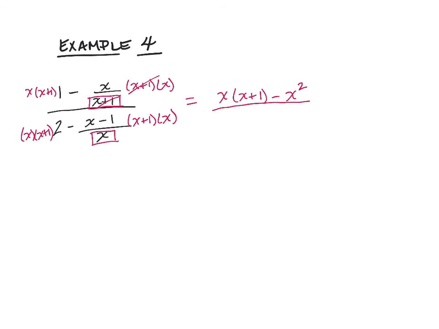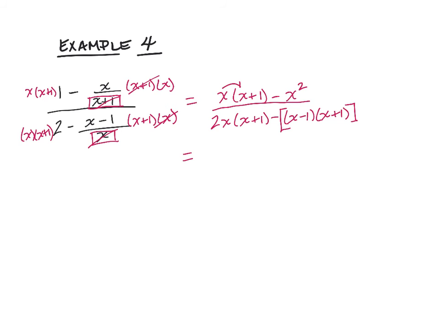Then I'm going to go to the bottom. I'm going to do the same thing. I'm going to have 2 times x plus 1. So I'm going to have a 2x times x plus 1. And then I have a minus sign, so I'm going to bring that minus sign over. And then again, I come to a fraction where I can cancel an x top and bottom. And so now I'm going to have x minus 1 times x plus 1. And I'm going to put that in another set of grouping symbols because of that minus sign in front of it. And now I'm going to do a little bit of multiplying and cleaning up.